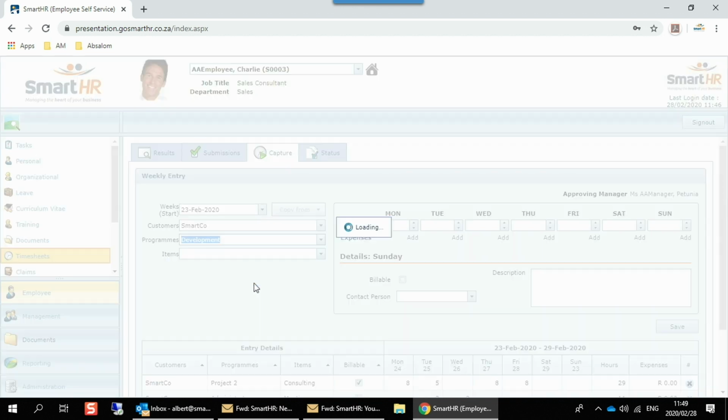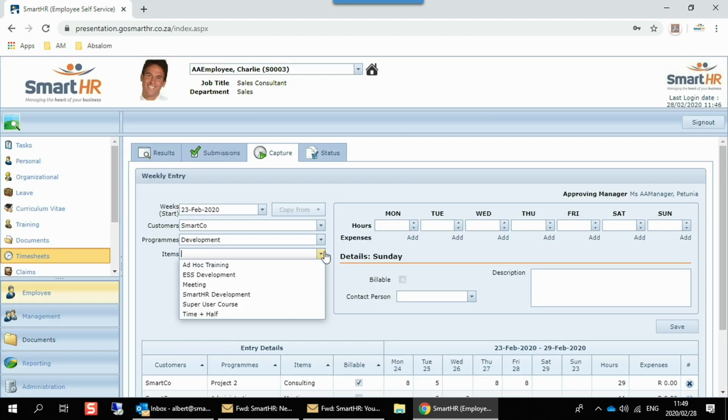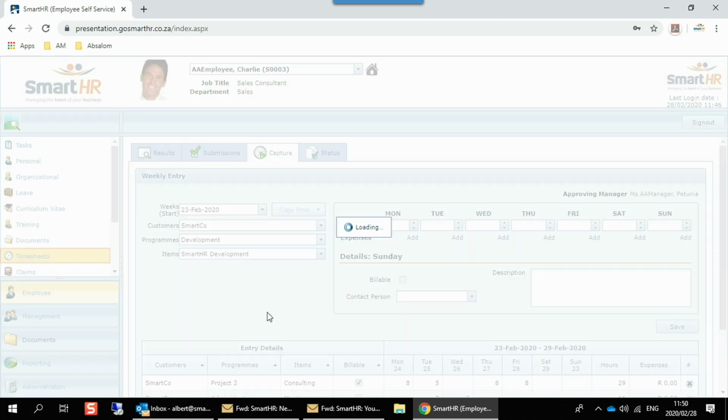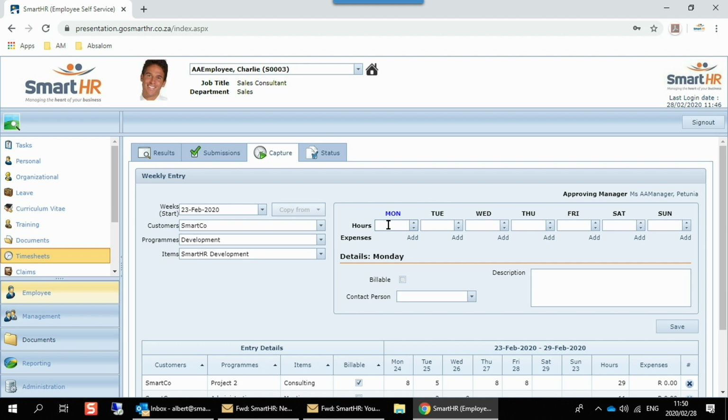So in this case we will choose the development project and then any sub-items that relate to that project. And then by using the fields on the right hand side, with your customers, programs and items selected, you can now fill in your hours for each day worked against those items.